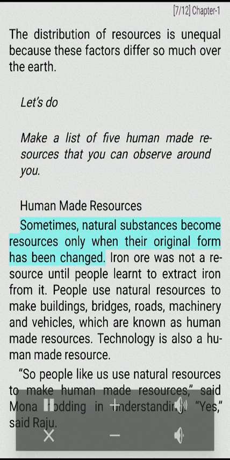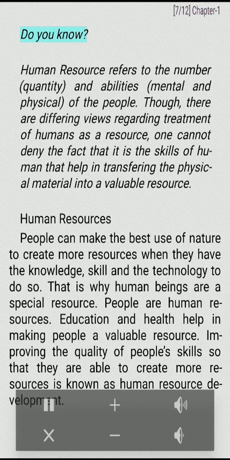Human-made resources. Sometimes, natural substances become resources only when their original form has been changed. Iron ore was not a resource until people learned to use it. People use natural resources to make buildings, bridges, roads, machinery and vehicles, which are known as human-made resources. Technology is also a human-made resource. So people use resources to make human-made resources, said Mona, nodding in understanding. Yes, said Raju. Do you know?